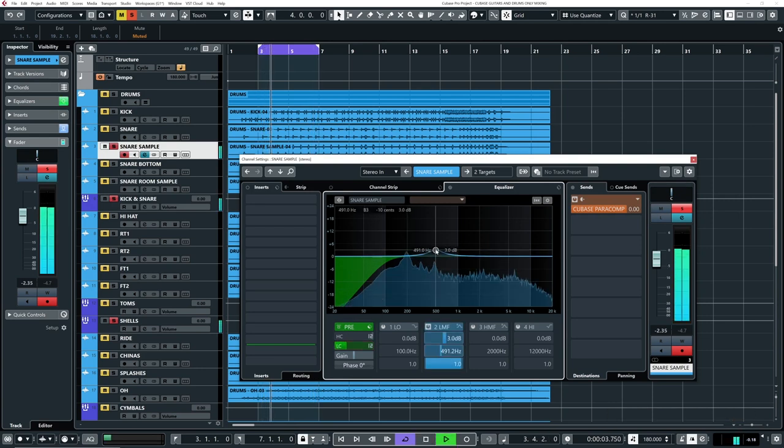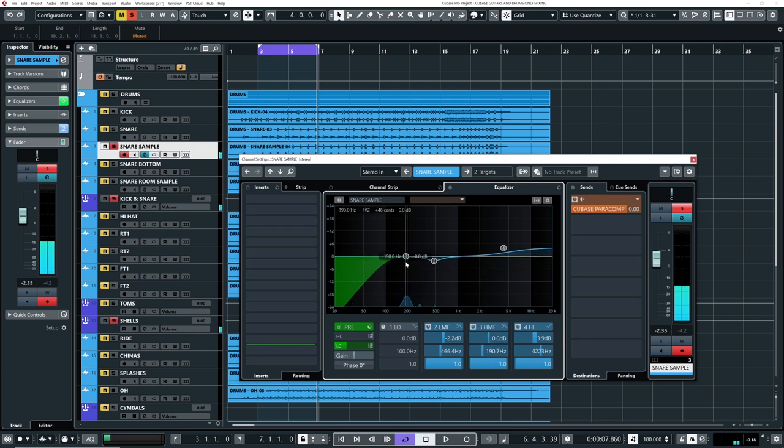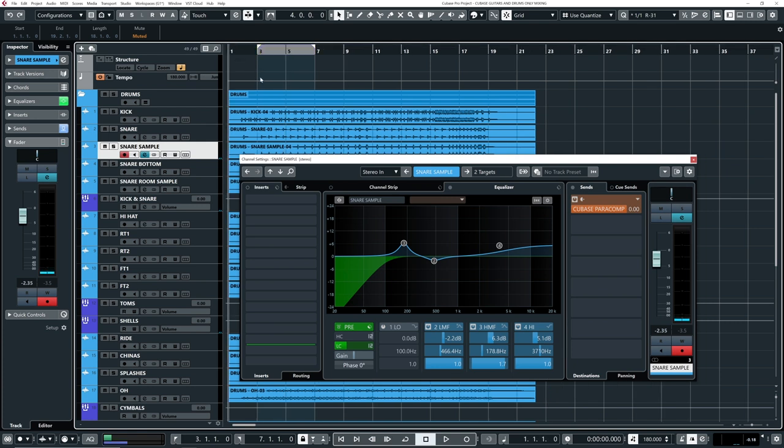Filter off stuff I don't need. It's already processed pretty much, but I still hear some mids that I don't like. And I could use some body. So over here, see this peak? That's the body of the snare, so I like to boost that, or a bit below it. Check it together with this snare, because this snare also has a bit of body, so they complement each other, but it could also be a bit too much. Here we go.